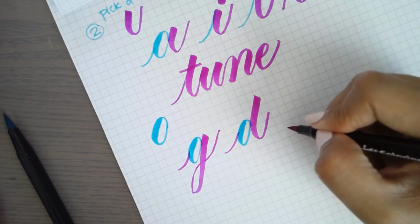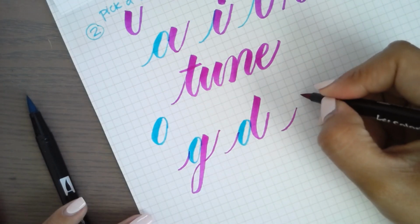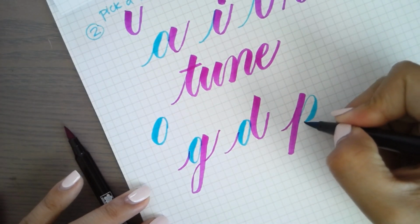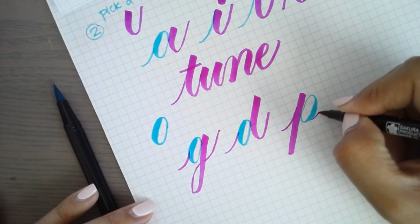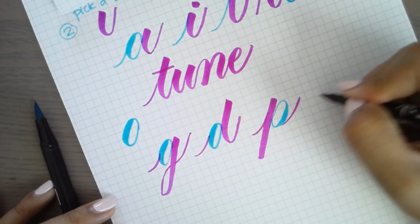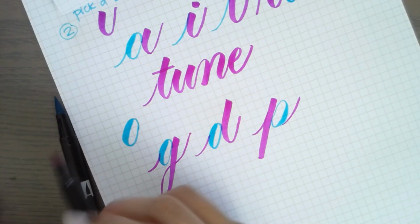You could also work on your backwards, your reverse oval, okay? If I have my letter P here, this is definitely related because you have almost the same stroke, but just in reverse, right? Same thing with your letter, oh, actually letter Q would be. Okay, we're just gonna leave it at that.